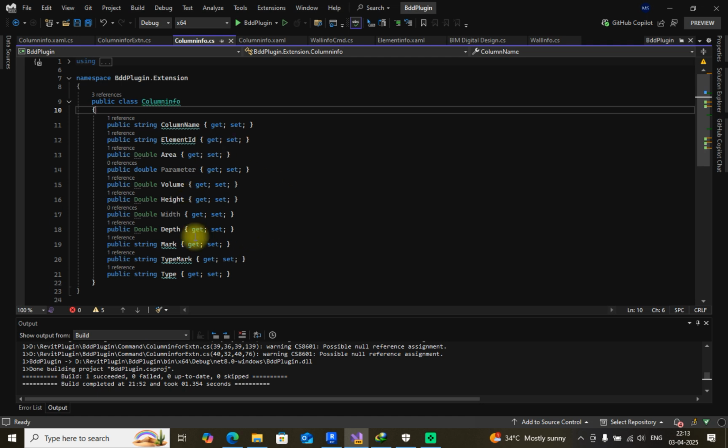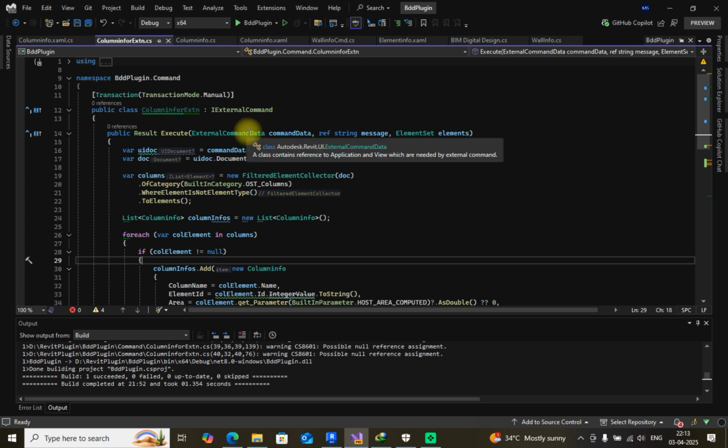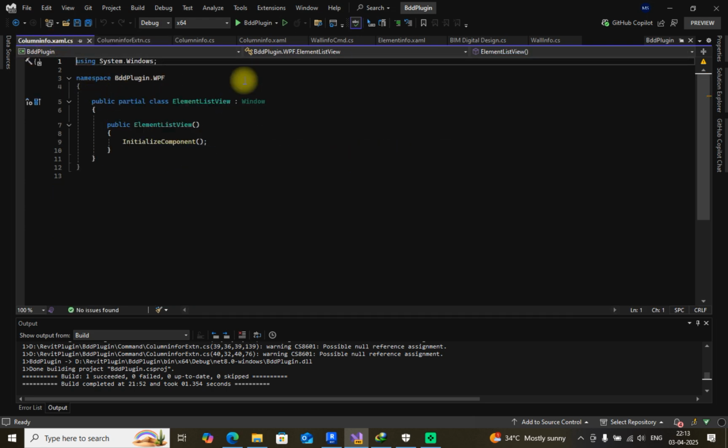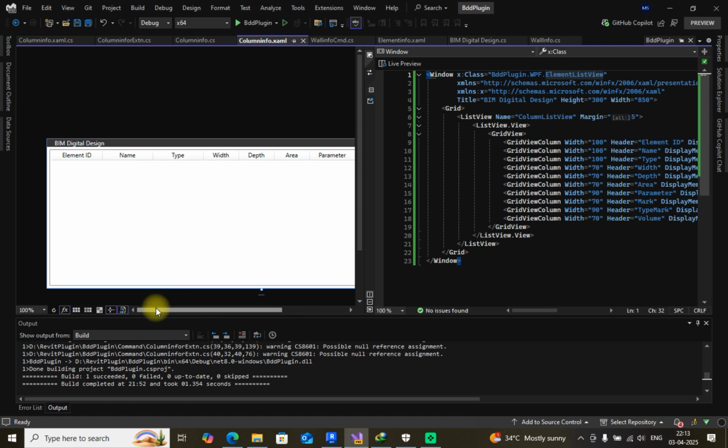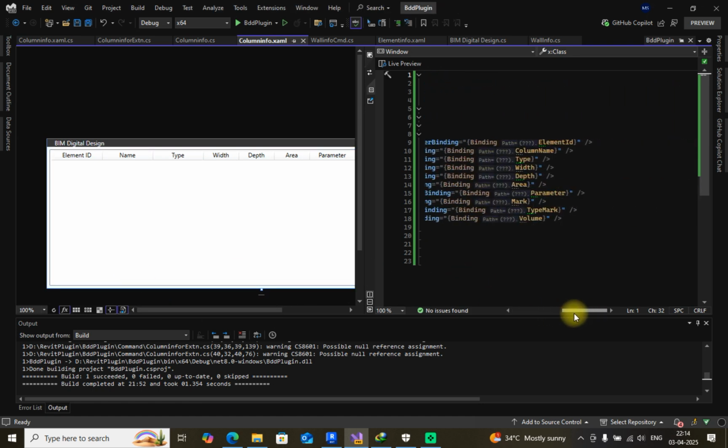Now once you have created this information, then we have to create a window form. Either you can use the window form or XAML WPF. I prefer to use WPF because it is handy, and everything is in my command to do whatever we want.